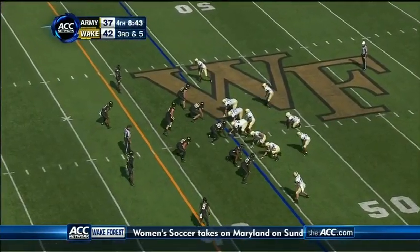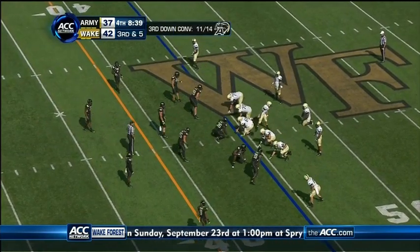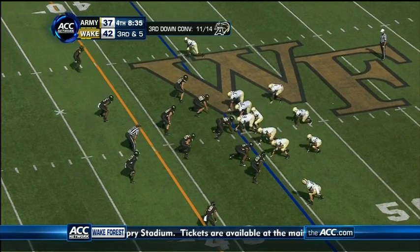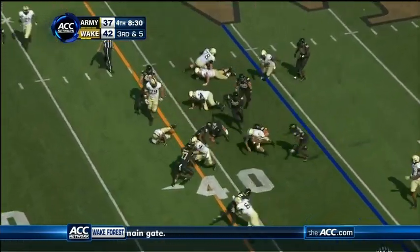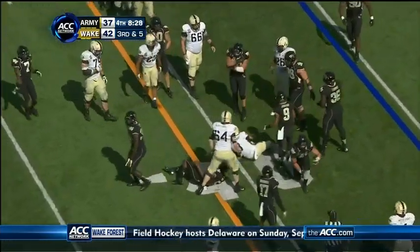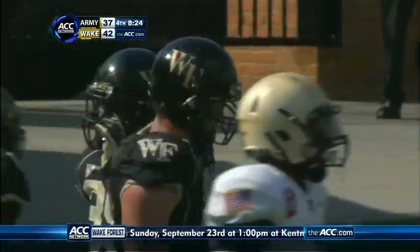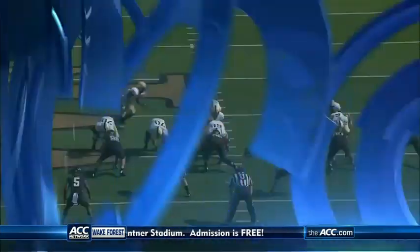We start talking about running the football here for Santiago. A huge play on third down. Big third down for the Black Knights. They're 11 for 14 on third down this afternoon. This is a big one. Santiago will carry, and he'll get close. Got up to about the 40. Olsen on the tackle for Wake. Gain of 4, maybe. Nice job by Santiago for the play fake.